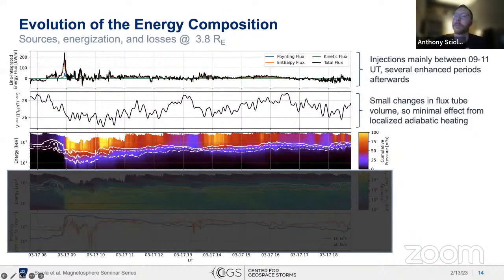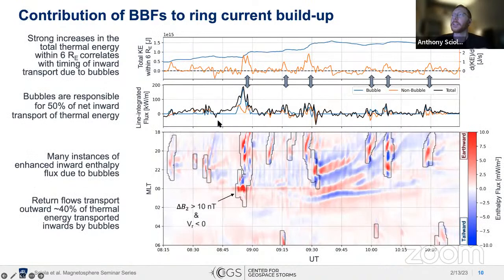That's what this is. We can see from here that the majority of this, by the time you get to 6 RE, is in the form of enthalpy flux. So it's already thermal energy, basically, by the time it gets to 6. And you can have some conversion from magnetic to thermal lower than that as it moves in, but it's already mostly in thermal energy. And so in this comparison here, this is all looking at the net enthalpy flux. This is looking at the total kinetic energy below that region. So there's still slight room for, of course, losses on the top here coming out of the dayside and also conversion, but these should still track pretty closely with each other, since everything's already in the form of thermal energy by the time it gets to 6. Not everything, but very much so.